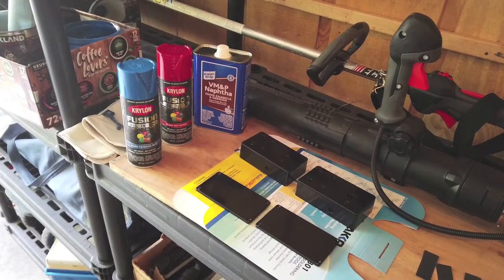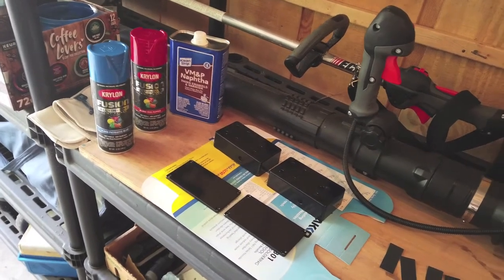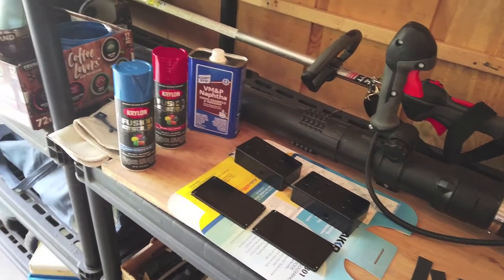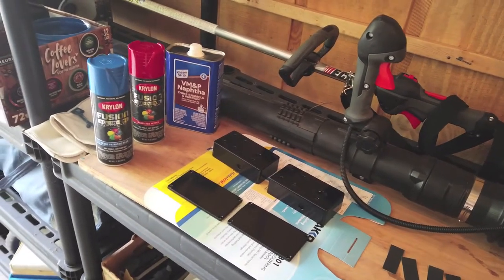It is time to apply the final base coat to these petal enclosures. I'm going to use blue for one and red for the other. I've never done two colors like this before, but I think it's going to be okay. I'm also using pretty dark colors that will go over the black fairly well. If I was using white or yellow this may not go too well, but I think it's going to be fine.